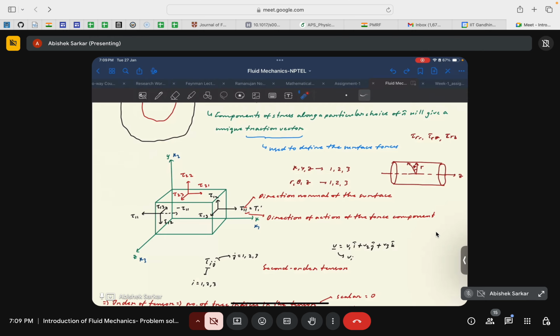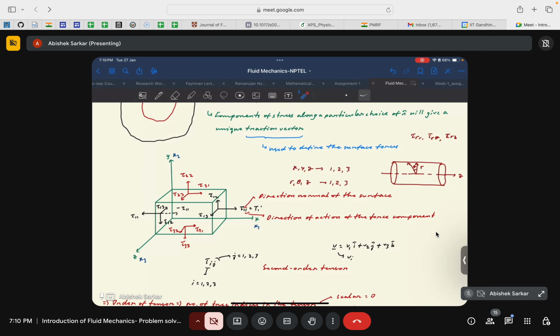Yeah, sorry. If I draw something like here, I think that will be much clearer. If I draw another stress component here, this would be tau 33, this would be tau 31, this would be tau 32, right, if I'm not wrong. So you will see that all these stress components, tau 11, tau 21, and tau 31, act along the x direction, and it is the contribution of these stress components that is taken into account using the traction vector.